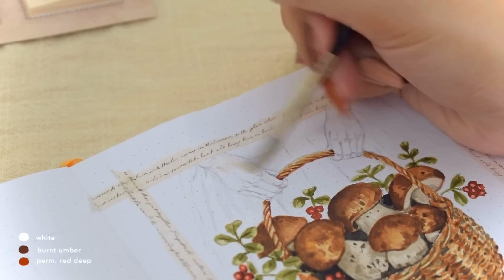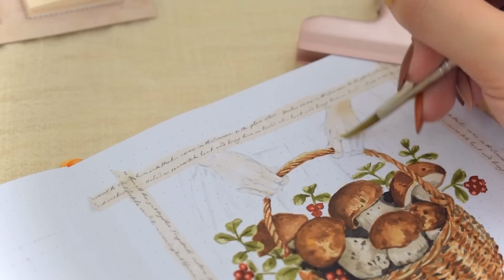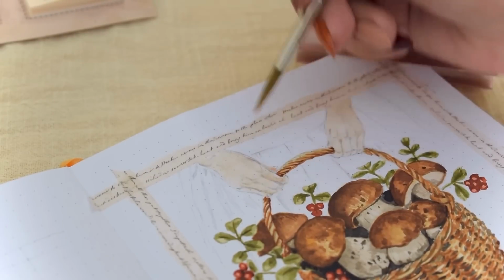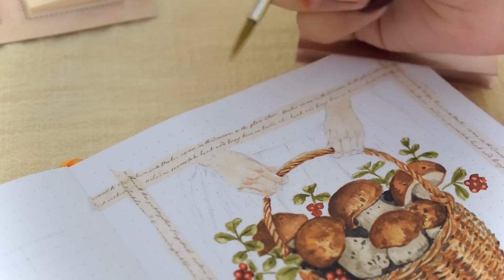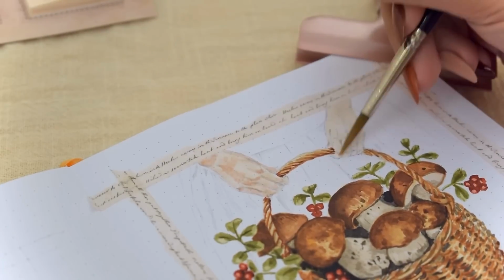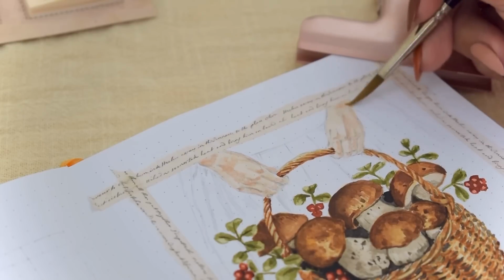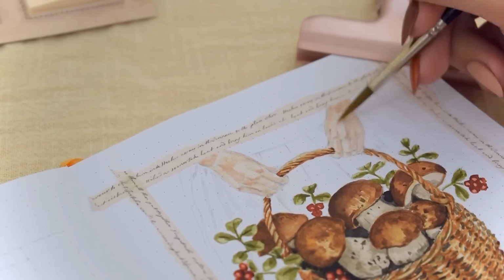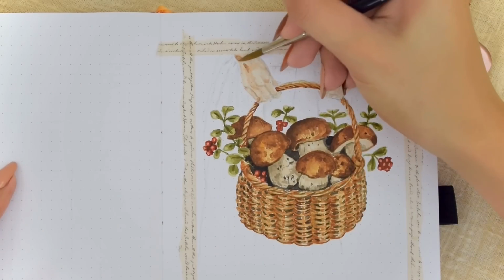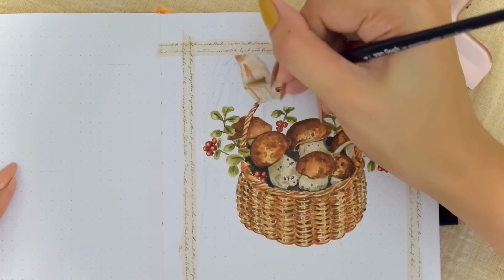Next, we're painting the hands, starting with the same beige mixture. Then we're adding a hint of red to the knuckles, fingers, and wrists. But I think I could have added a little bit more pigment because they dried up pretty lightly and ended up being covered by the brown color that I used for the shadows. But the end result is not that bad either.